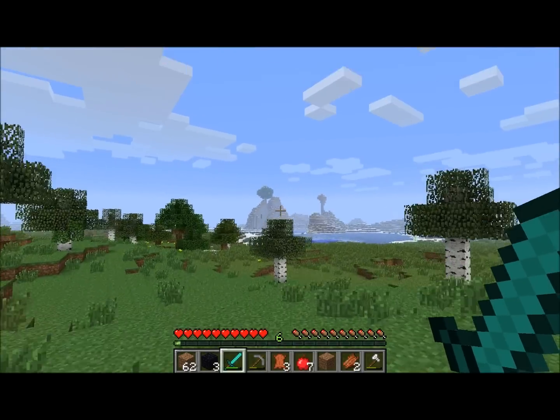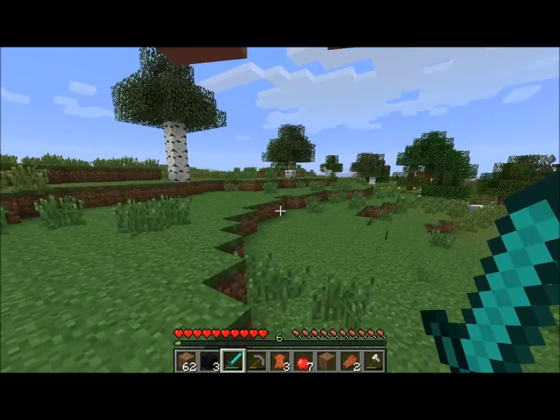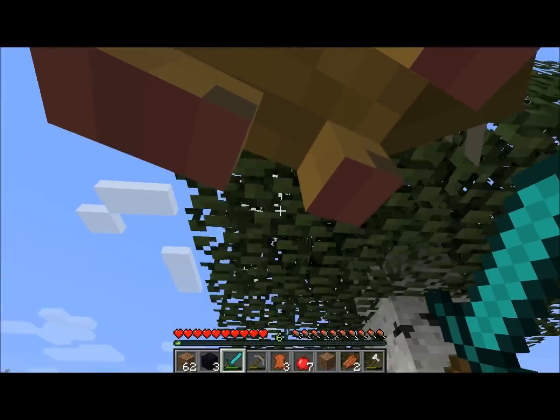All right, guys, we have got a small forest. We have obliterated it, which is not a bad thing. We've got a lot of apples from this, so a lot of horse taming available later. And then we have got a bunch of wooden planks and a bunch of logs. We have enough stuff to actually make a legitimate house now.